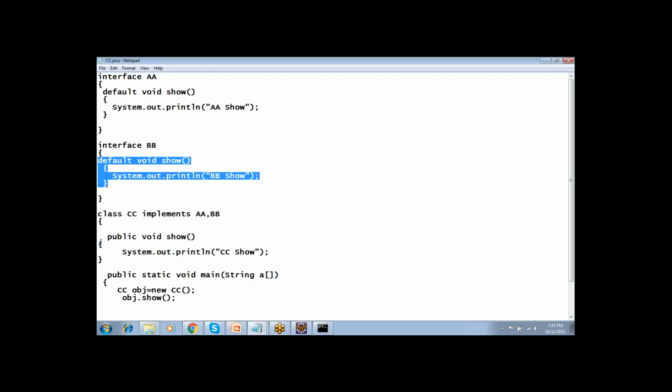If instead of an interface there is a class, that is an overriding concept, so the super keyword is used to access the base class member. When I use the super keyword here, it will again be confused about which show function is invoked, because the CC class has two base interfaces, A and B. Are we calling the show function from interface A or B? So again it will give the error.